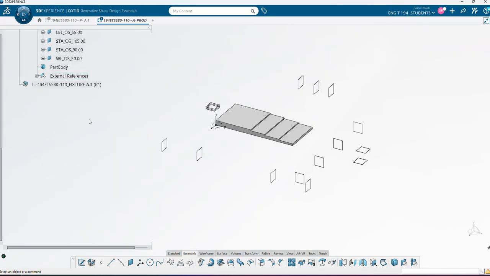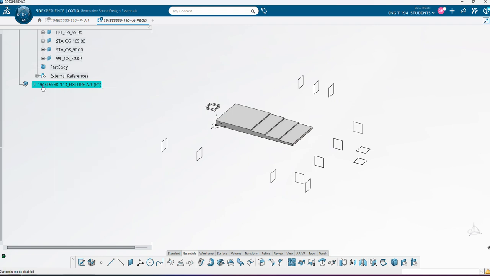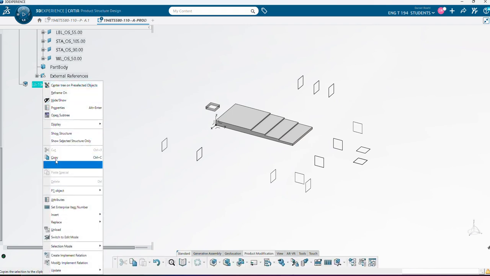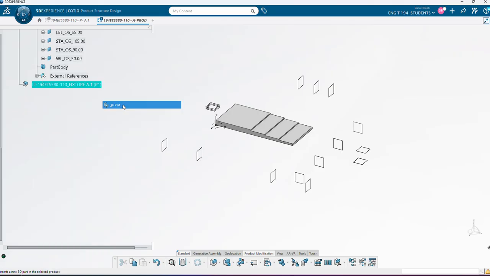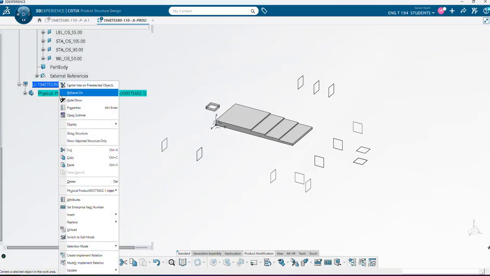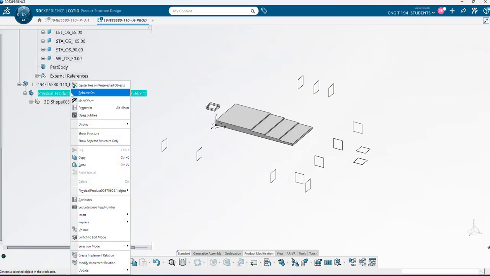No, you made it in the tool fixture. Okay. We got to create another part body in. We got to make that active so we can insert a new part body. So that's the product structure, right? And then we can insert in the 3D part. So now we have a 3D part in there if we open the tree. And if we open that, we're going to rename it.